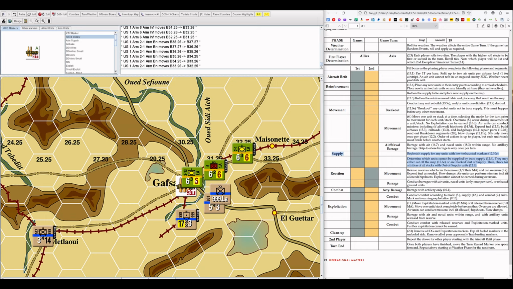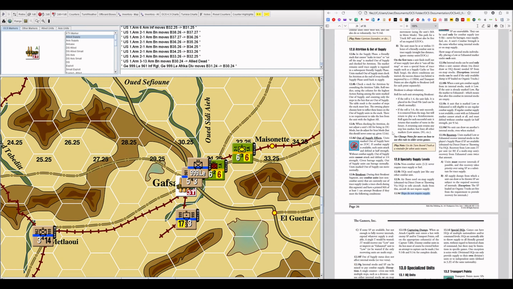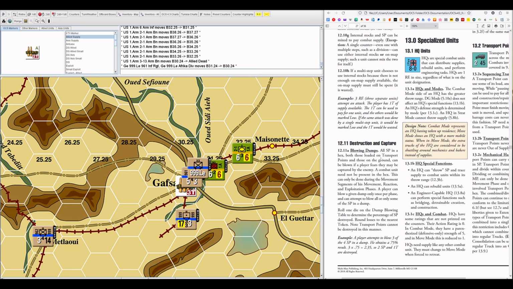We're in combat, and let's just say for the sake of argument that there was a combat between this unit and that unit, and this American unit died. I'm not going to get into the details of how that works, but let's just say that this American unit is dead, and this Axis unit chooses to advance. And now we have an Axis unit in the same hex as Allied supply. What happens? Well, for that, we refer to 12.11, destruction and capture, right? Blowing dumps. Now, this isn't particularly relevant to exactly what's happening here, but I'm going to read it anyway. All supply points in a hex, both those loaded on transport points and those on the ground, can be blown if a player fears they may be captured by the enemy. Unfortunately, the Allied player didn't do that this time. A combat unit need not be present in the hex.